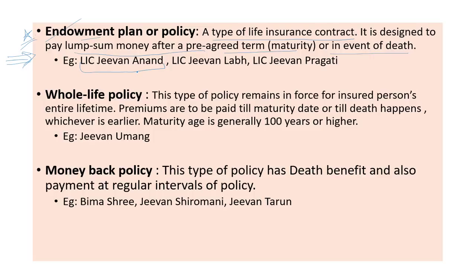If you take Jeevan Anand for 15 years, suppose a person takes that policy, and the policy completes its term and the person is still alive, so the person will be given a pre-assured money. Suppose LIC says that after 15 years we will give you 20 lakh rupees. So this person will get 20 lakhs or up to 20 lakh depending on the bonus which LIC gives. Or if that person dies during the policy, the insurance cover will be given to the family.